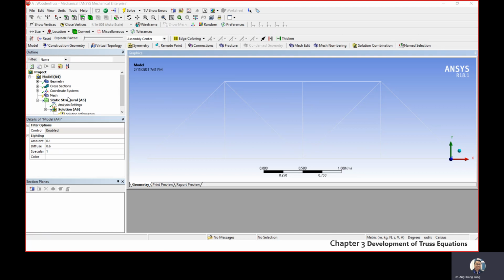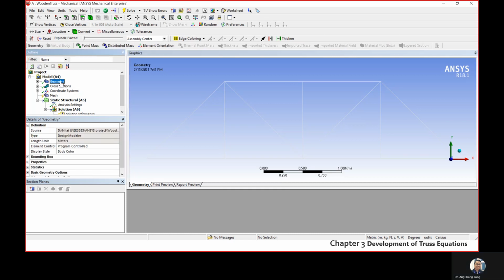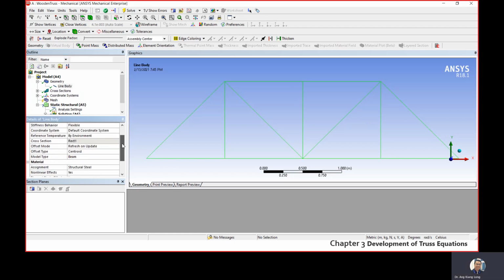And then if you click the model or geometry, you expand, you click the line body here. You see by default, the material was assigned to structural steel. We need to change the material of our object here to wood properties or wood material.